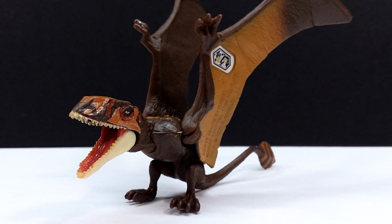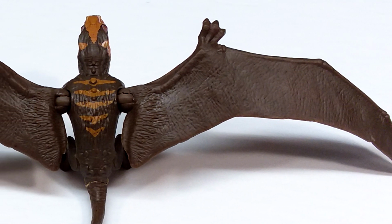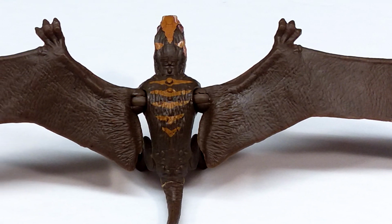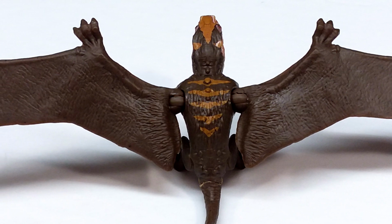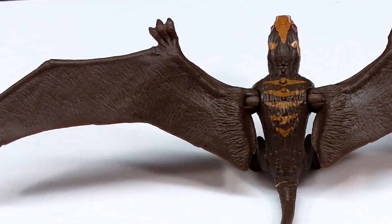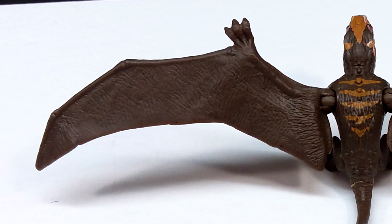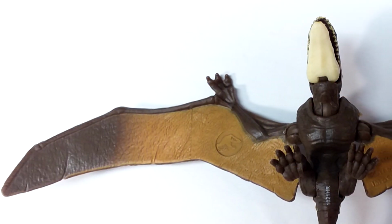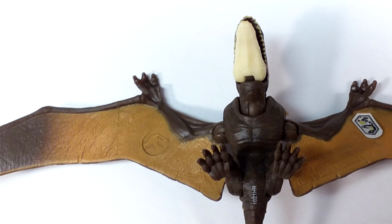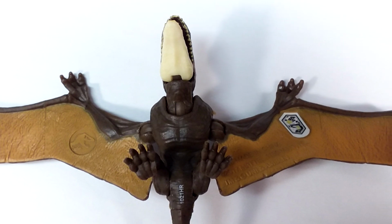But the paint job on this one is probably the nicest, or at least very close to the nicest, that the Dimorphodon has actually looked so far. And a lot of that has to do with the fact that the tones of color used are really nice, and I absolutely love that striping out there on the tail. It just looks super, super nice. The coloration isn't anything that's overly flashy. I feel like it's a nice natural look for a Dimorphodon, and I feel like the tones of color on the figure are really appealing to the eye on top of looking natural, so it definitely gives off a very nice realistic feel overall as far as the paint scheme and paint application goes. And all of the paint seems to be applied really quite nicely, quite naturally overall, so that is of course a huge plus as well.